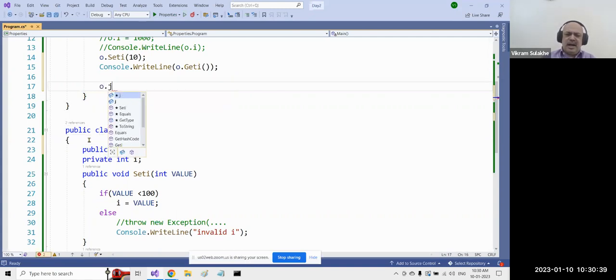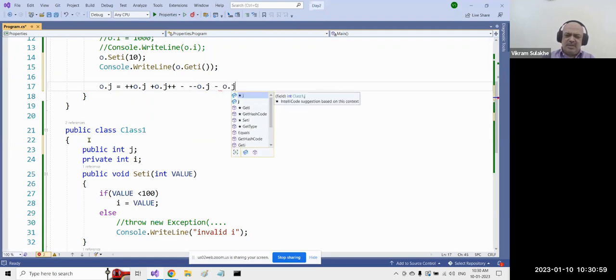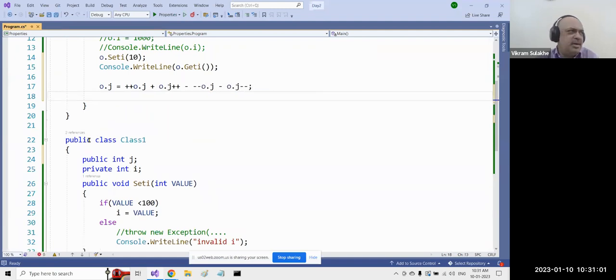Now I can write code like this: O.j is equal to O.j plus O.j plus O.j minus O.j minus. Let's say I'm doing a complex calculation here in some way. Now I can do this with j because j is a variable out here which is public.